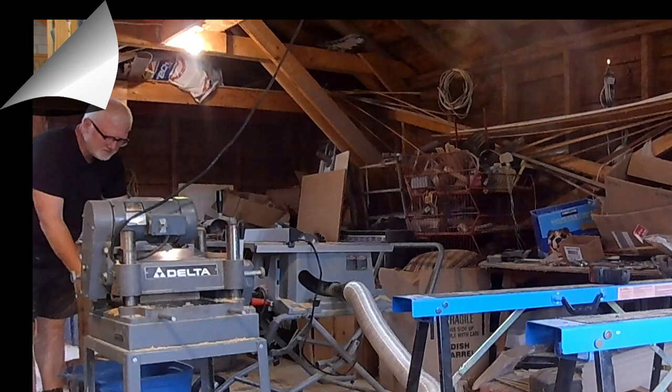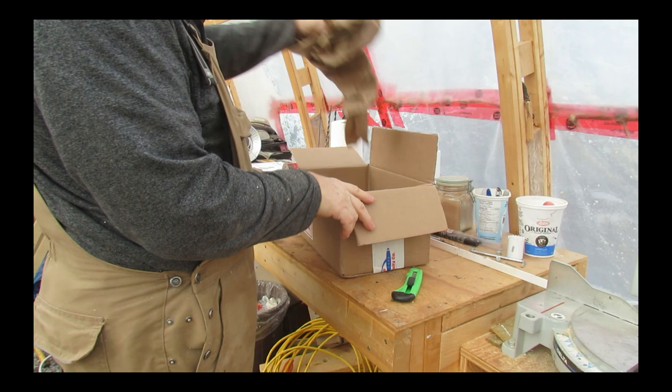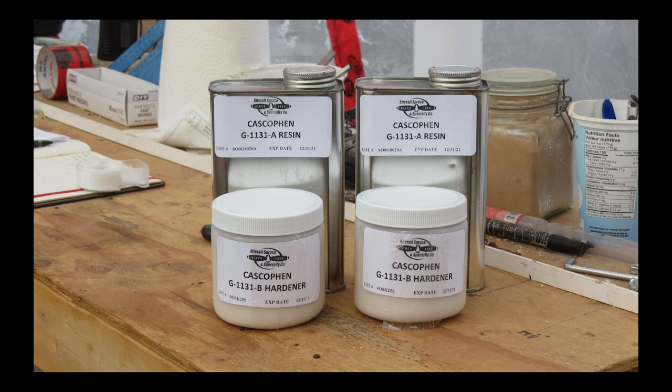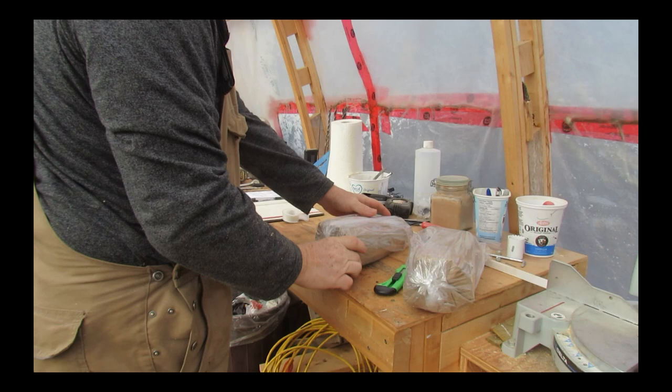For the ballast keel and other sub-assemblies below the waterline, I am using a resorcinol formaldehyde resin and hardener adhesive called Cascophen. Cured resorcinol glue is completely resistant to fresh or salt water and is not affected by warm or cold temperatures, hence why it is a great product for laminated boat keels as well as aircraft laminating requirements.